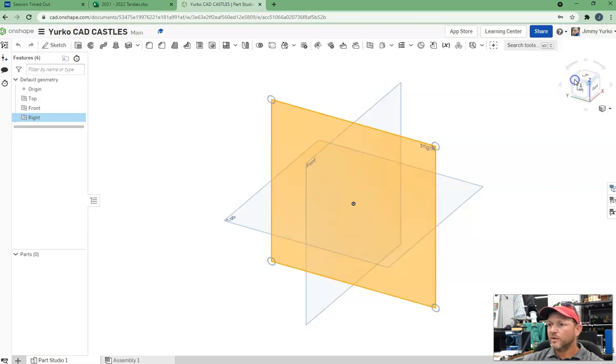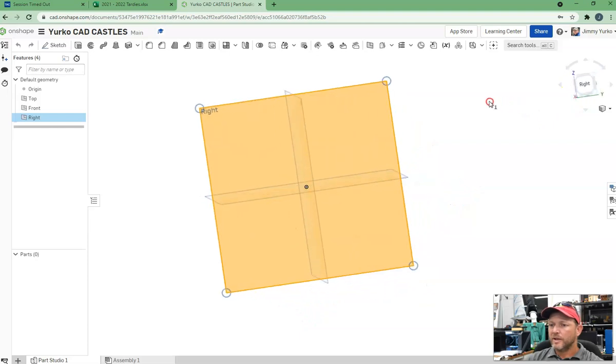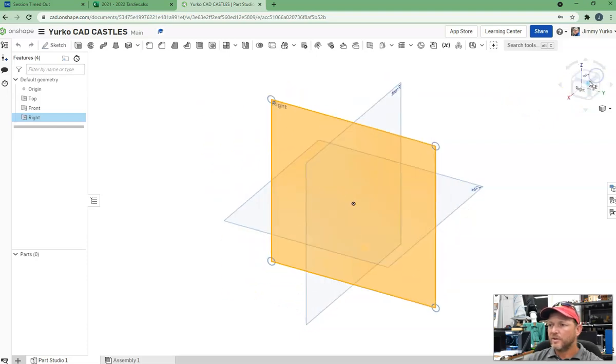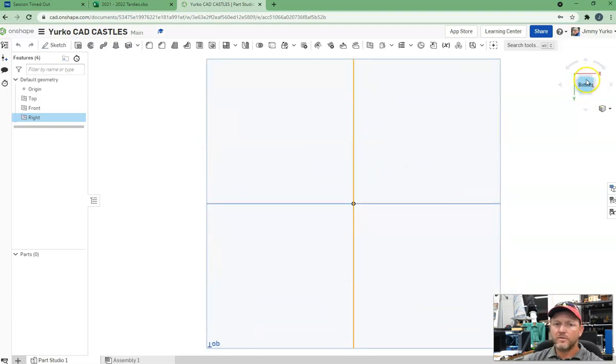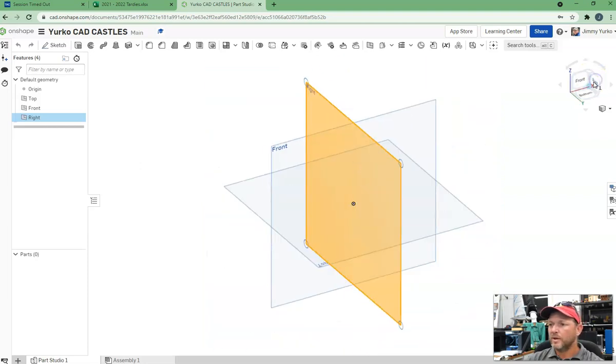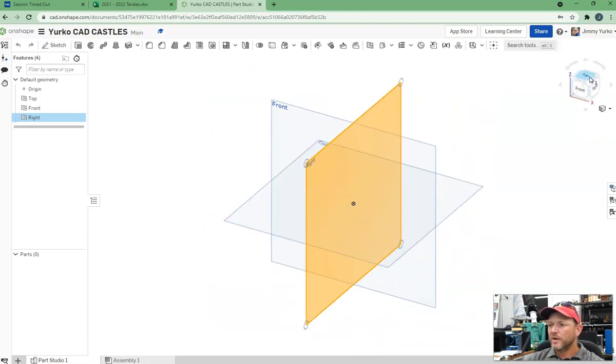And the little corners of the cube, if you see the quick corners of the cube, that'll put you into isometric views where you can see 3D space exactly evenly. So you get to see 3 sides of the cube all distributed evenly. If I click any of the named locations, it's going to flip me to that named location. So we're going to start in the standard viewpoint, which is with the top, front, and right in isometric position.